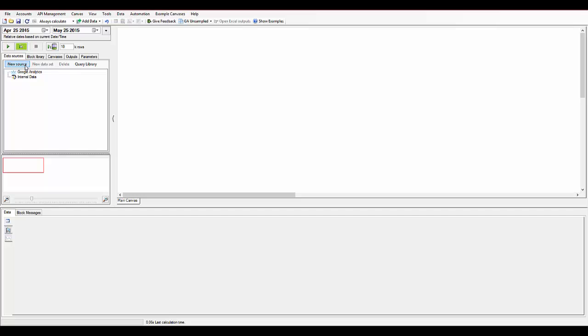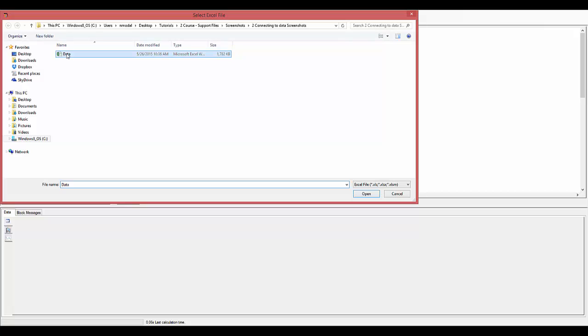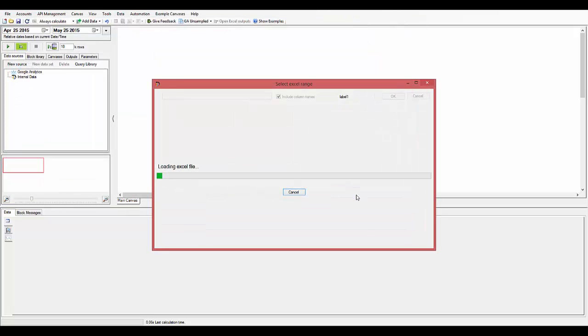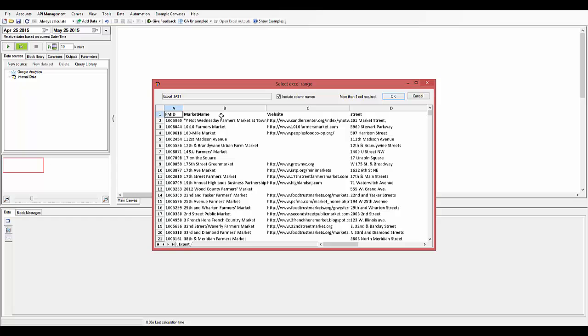To connect, go to the navigation window and click on the New Source button. Select Excel file from the drop-down menu, navigate to where you saved the file, and click Open. Now Analytics Canvas prompts you to select a data range. Here we can see the content of the file, including rows and columns, as well as all the sheets in the file. We can choose to connect to particular columns, a single table, or multiple sheets. You can simply select data that you need by clicking on columns, rows, and sheets, just as you would in an Excel spreadsheet. If your table doesn't have column names, deselect the Include Column Name option.